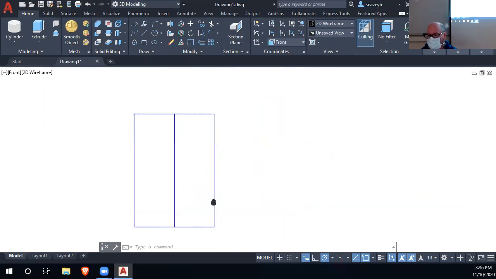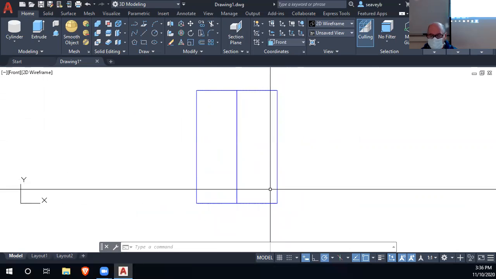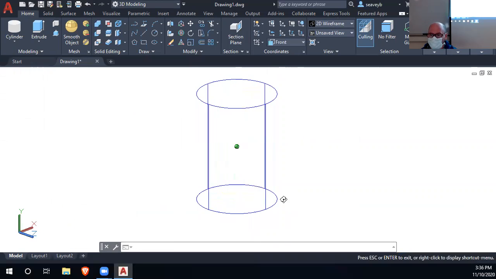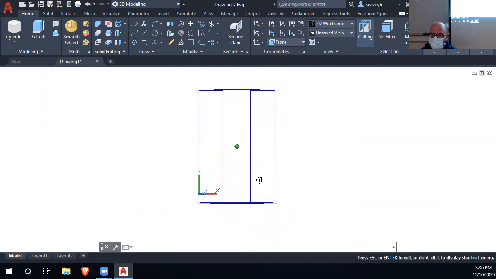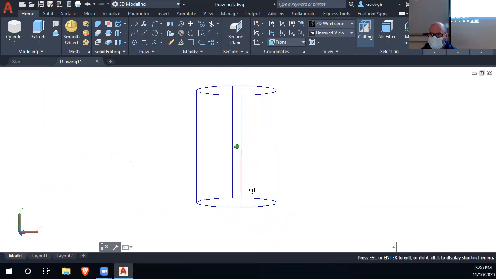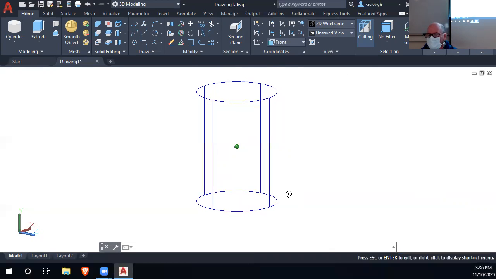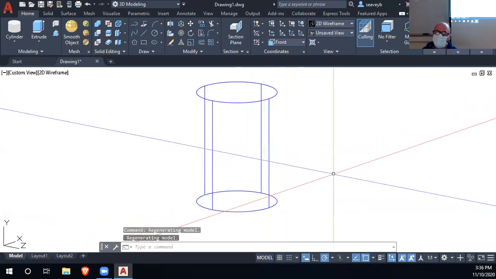You know how to pan, you just click your middle mouse wheel. So this time hold the Shift key and move your middle mouse wheel. And that's why I saw the two rectangles. It's because it's showing the wireframe of the cylinder as just lines.